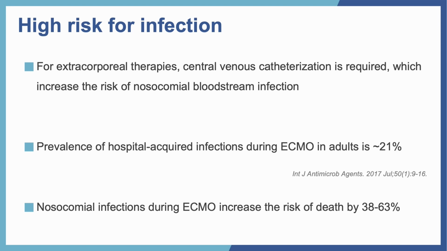In extracorporeal therapies, large-bore central venous catheters are needed to draw blood from a patient, process it in some way, and then return it to the patient. There is always a risk for catheter-related bloodstream infection, CRBSI, as long as the central venous catheter is placed. Especially during ECMO therapies, once CRBSI develops, microorganisms could colonize the membrane oxygenator, making treatment more difficult. The prevalence of hospital-acquired infection in patients on ECMO is known to be 21% in adult patients, which increases mortality by 40 to 60%.